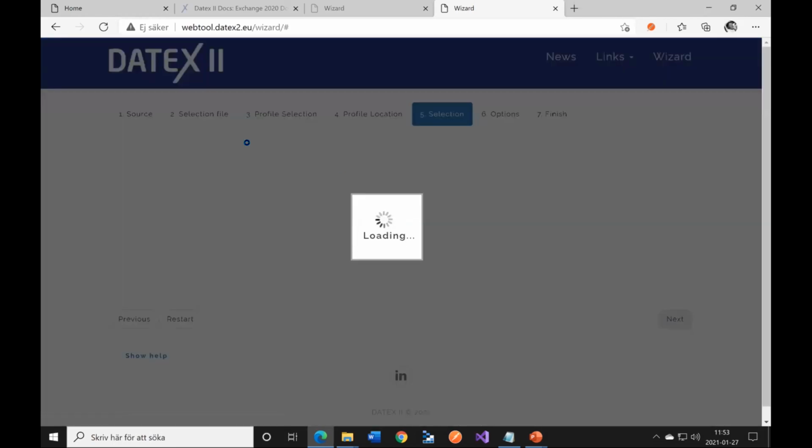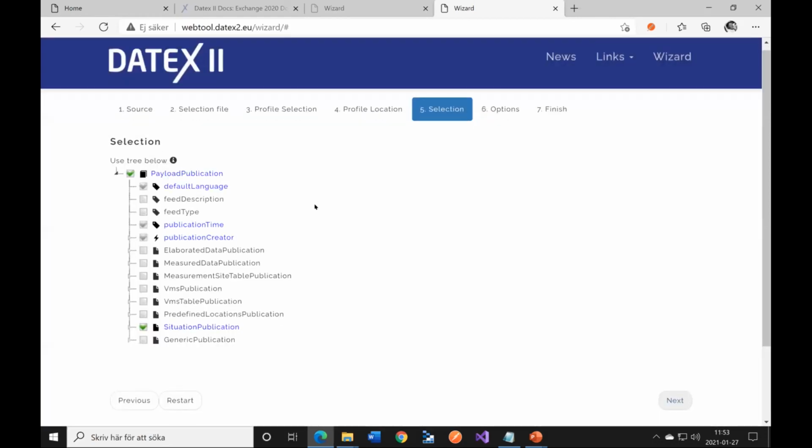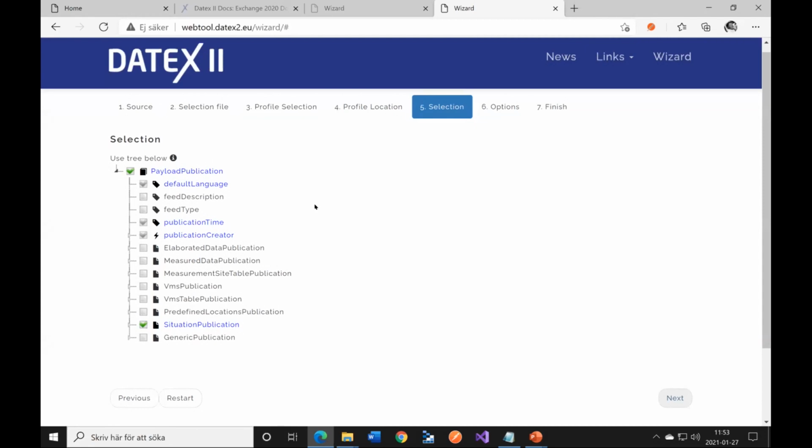And here all choices we've made from step 1, 2, 3, and 4 are merged into a view of the choices I made. And here you see now, because we have chosen a reference profile, or actually two, we have blue nodes.